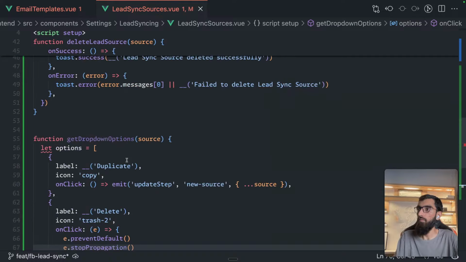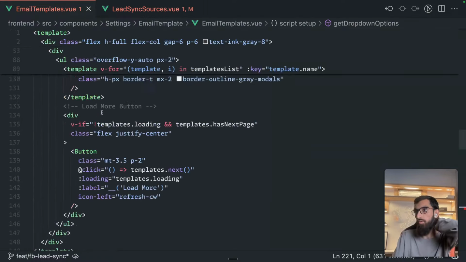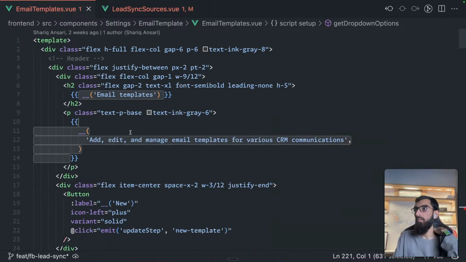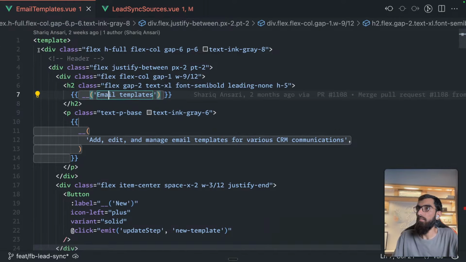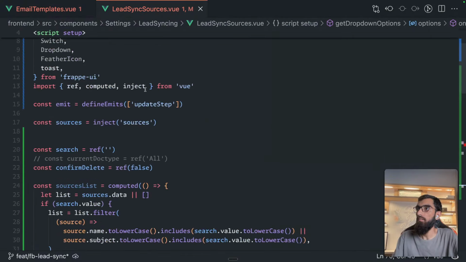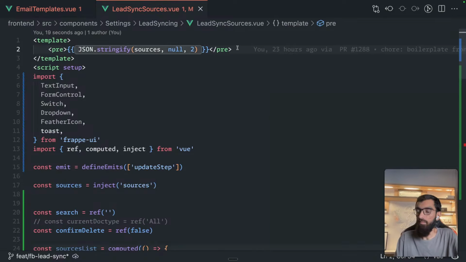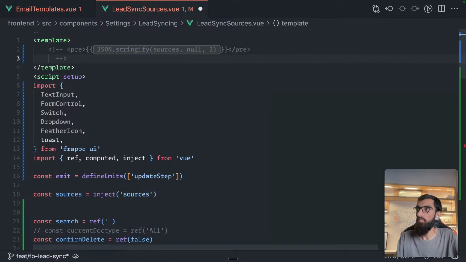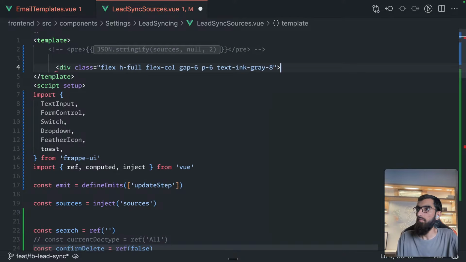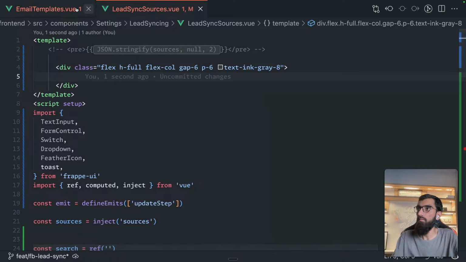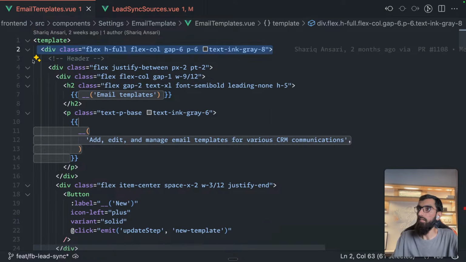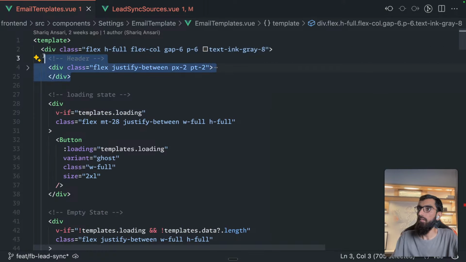Yep, looks good. And now we will go to the template part. So this has this container. Let's just comment this one out. And this container. Inside that there is a header piece. Let's copy the header.